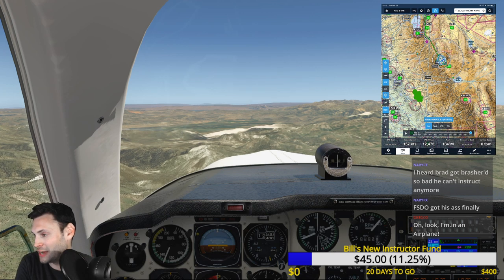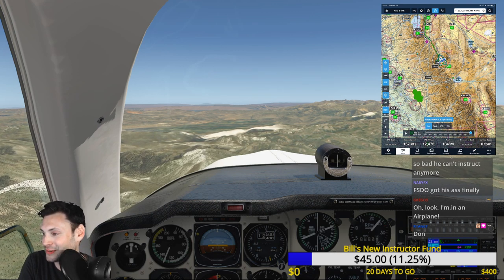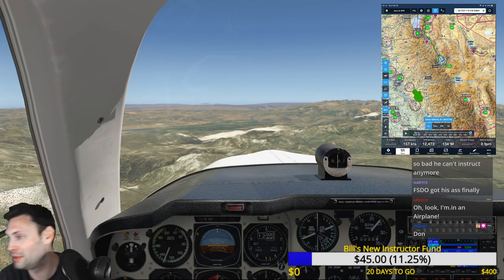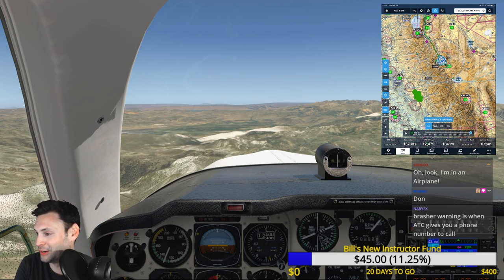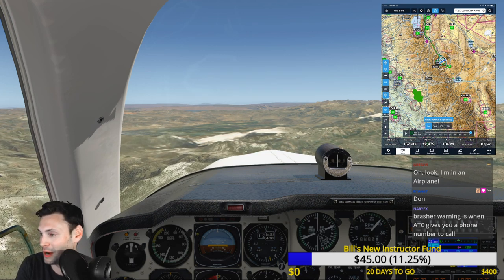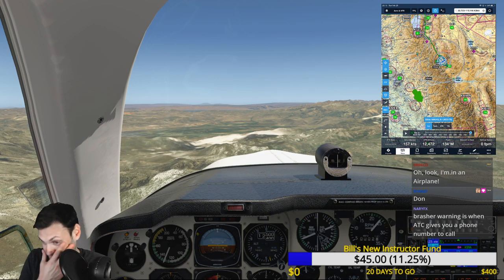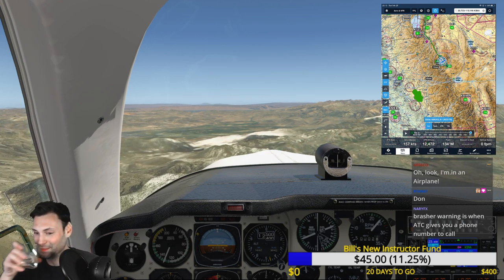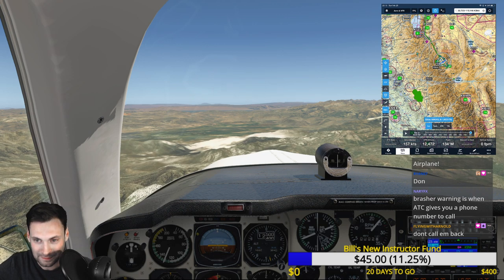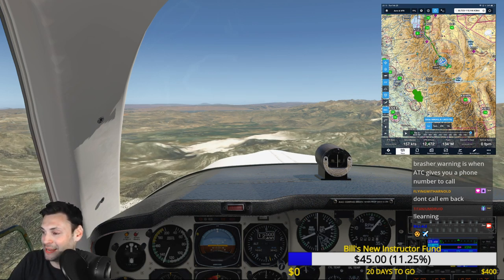I heard Brad got brasher? I don't even know what that is. So bad that he can't instruct anymore. Fizdo got his ass finally. It's taken so long for Bill to get his check flight that Brad is feeling insecure. Brasher warning is when ATC gives you a phone number to call. Oh, I never knew that. Brasher? Damn. I learned something today. I like that. Oh my god. Well, you learned it from the right person. A good pilot is always learning, Titanium Druid.